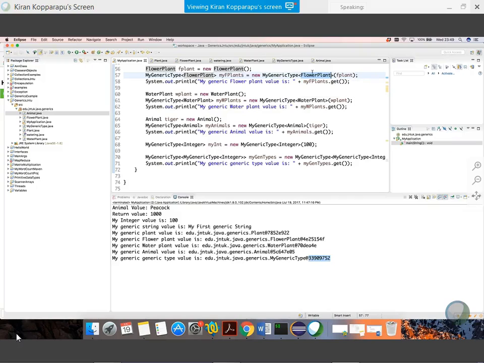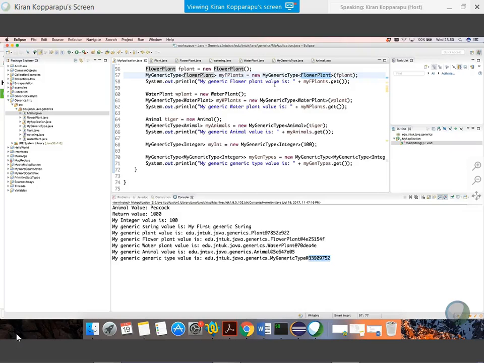So the compiler, whenever it sees these angle brackets, knows that it's related to generics, and then tries to get this definition. Inside the definition, it replaces the R or T or whatever letter you have used with this flower plant, and then you pass it. That's what I mean. Those are the steps it should handle, but how it has been designed or how it will be parsed out, I'm not sure.